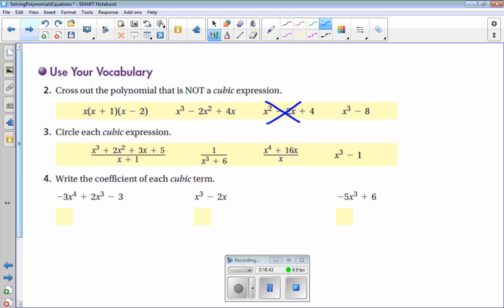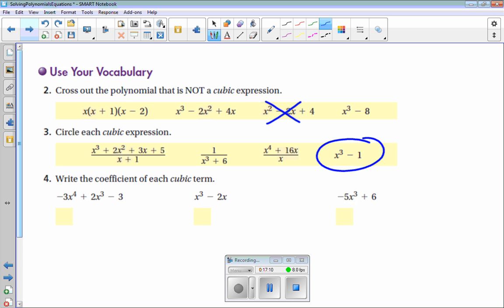How about now here? Let's make sure that these are cubic. Now, what about this first one? It is not cubic because I have a cubic on the top, but guess what? I have an x on the bottom. This is actually called a rational function. We don't even know what that is yet. We don't have it divided by things. None of these divide by things. So what's the only one that we know that is cubic? This one right here. Okay?